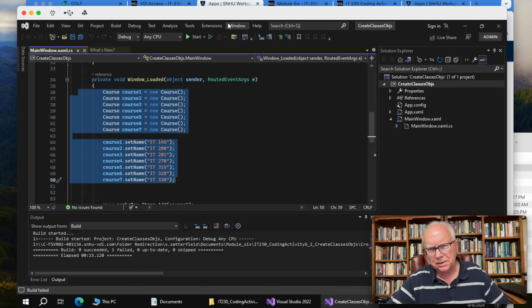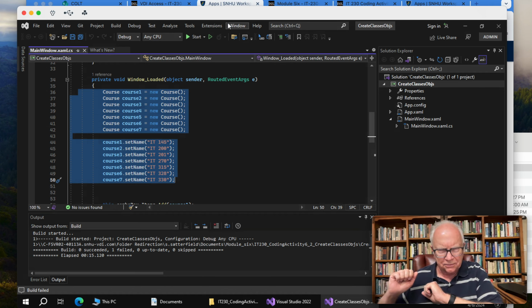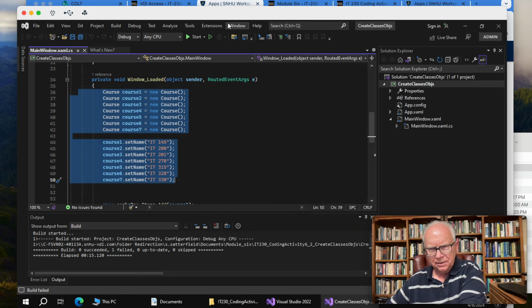But we can sort of mock that up by putting a JSON file out here that has some data in it that's encoded as JSON, as the name goes, JavaScript Object Notation. So you can very easily then feed that JSON string into a set of objects of the type that the JSON string is intended to match, and you'll see that in a moment.